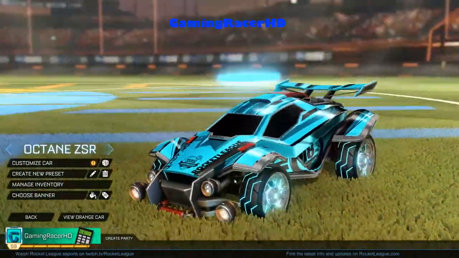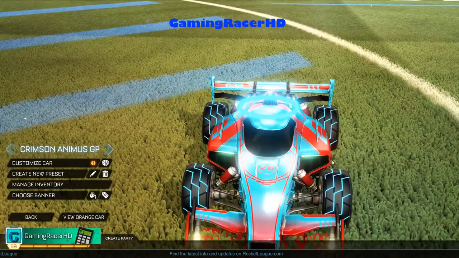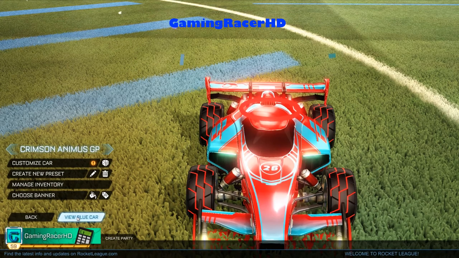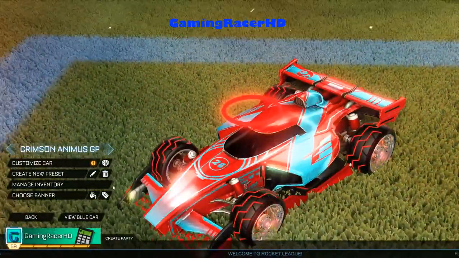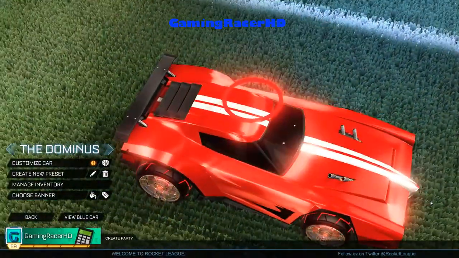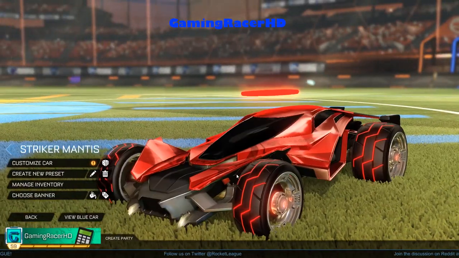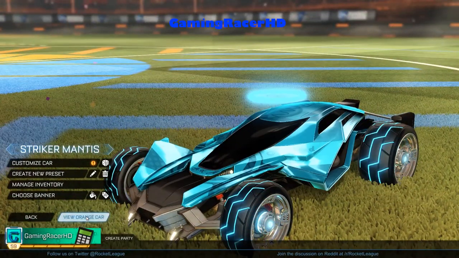Very, very shiny. Let's go to the Animus GP, which looks pretty nice. If I look at it at this angle, it's literally like a sun. You look at a sun, basically. Same with the red car. Pretty nice. Then we've got the Dominus car. Pretty basic decal, but as you can see, pretty shiny, where it looks very nice. And the same for the Mantis, for the red team, and of course the blue team.